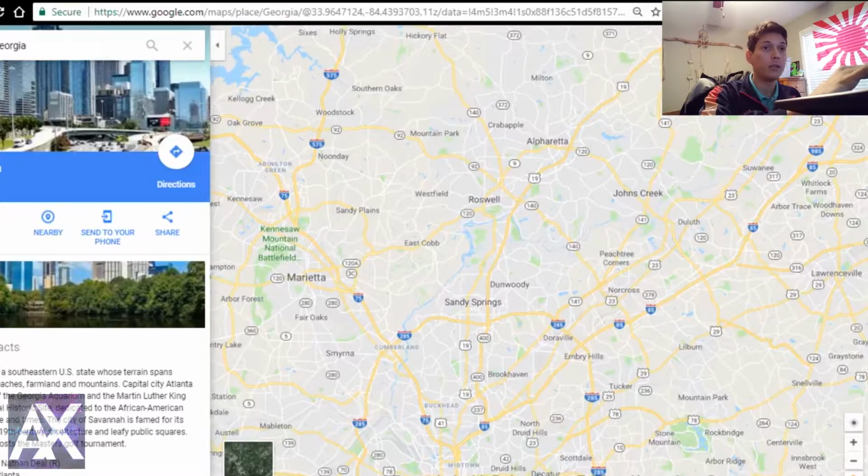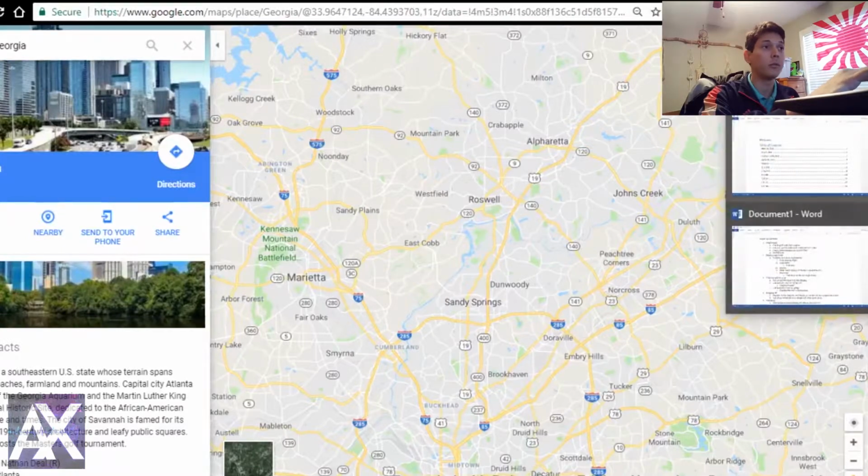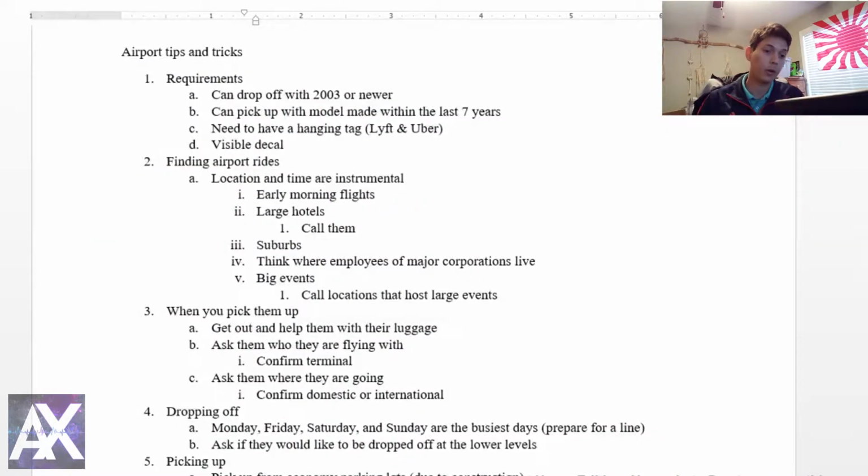Some other things you can do are paying attention to big events. There are always big events at the Georgia World Congress Center. There are always big events at the Battery, the Coca-Cola Roxy if you're over in the Marietta area, or if you're over in Duluth, the Infinite Energy Center. You can call those places and ask what's going on, because people will travel. If Beyonce is coming to Tennessee, a lot of people are probably going to go and book a hotel to see her, if you're a diehard fan, or whatever you guys listen to.